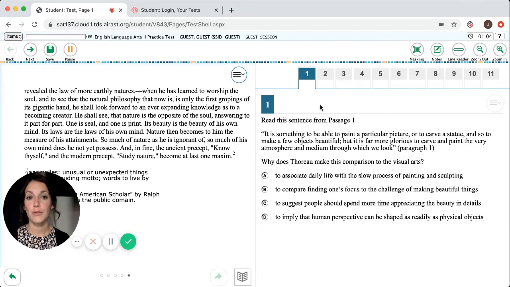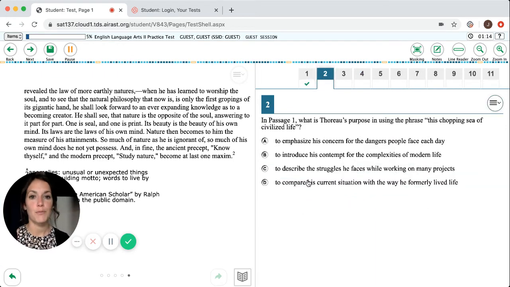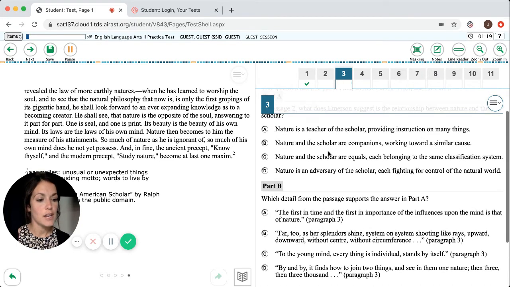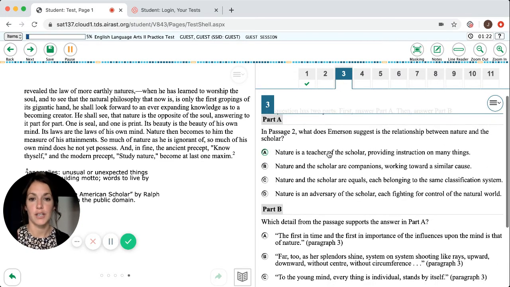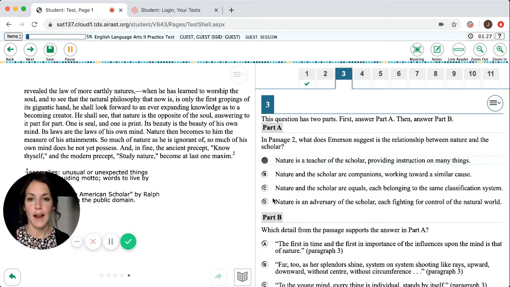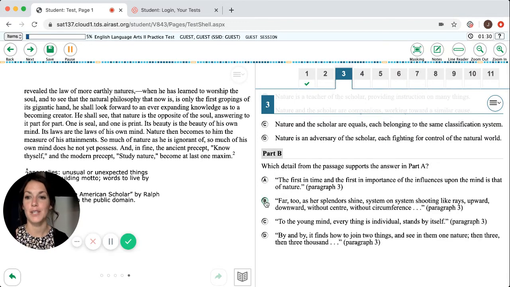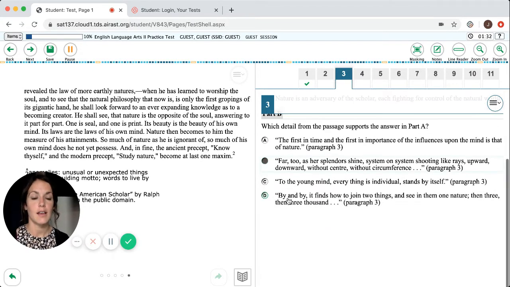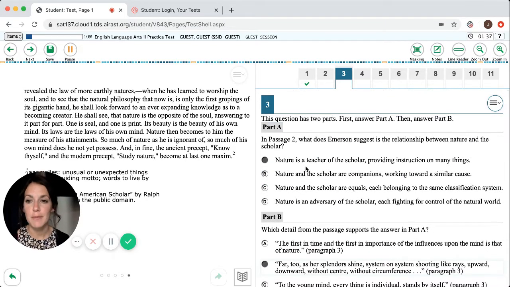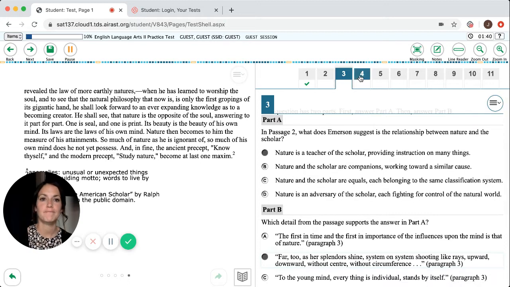So now I want to walk you through the question types. This is just a standard multiple choice question. So pretty straightforward. They can select an answer. If you move to question 3 here, question 3 is a two-part question. On these type of questions, students must get part A correct to be eligible to get some portion of part B correct. So B happens to be dependent on A. Most of the time, these are 2-point questions.